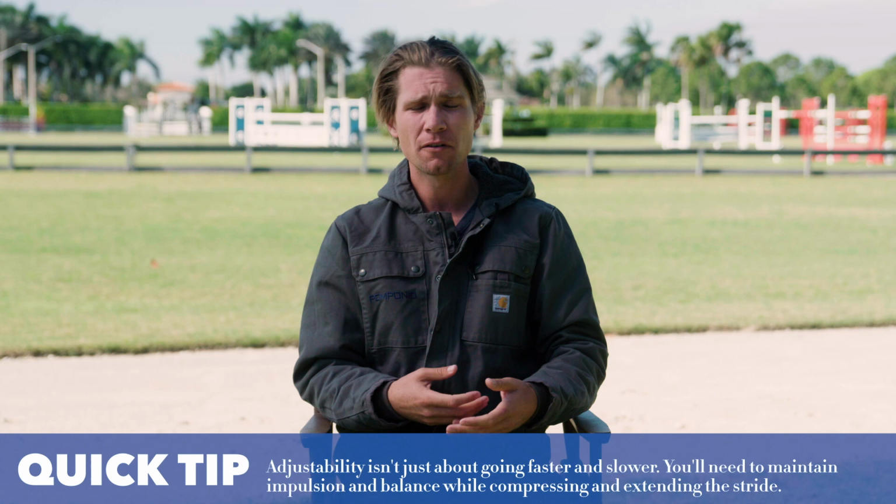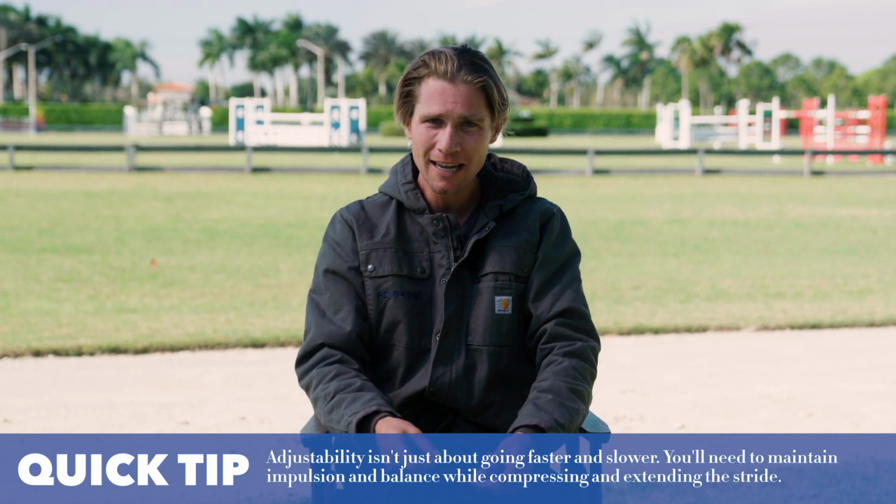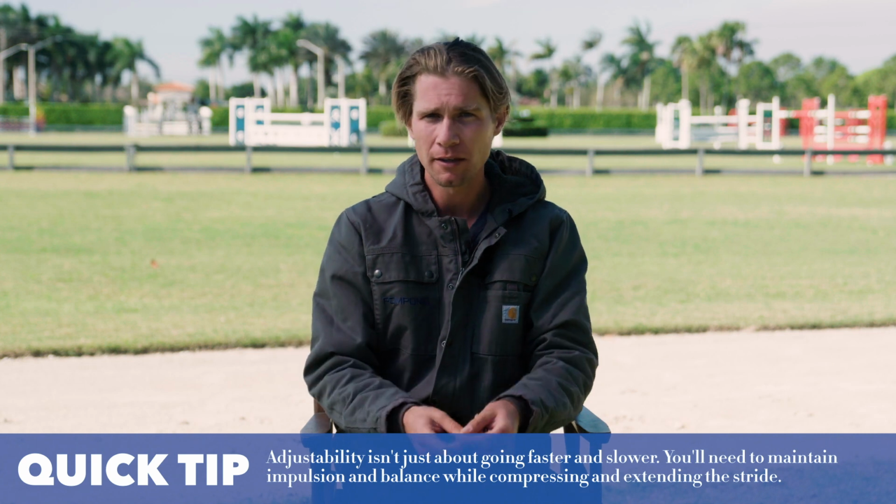And again, you're going for compression. You're not just trying to slow down. You're trying to compress the body. You're trying to load the power. Because like we said earlier, you need to get to the base of the jump with enough power to jump it. You might physically get to the right place, but in the wrong canter. And then once you can do that, then I'd go into the canter.